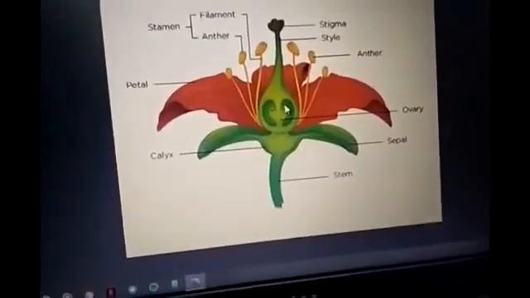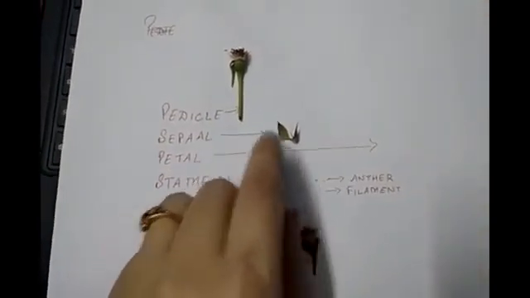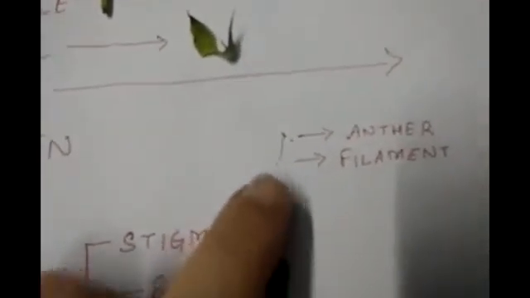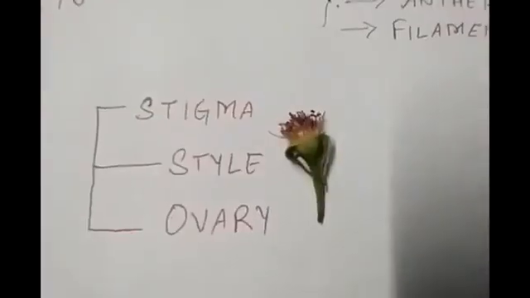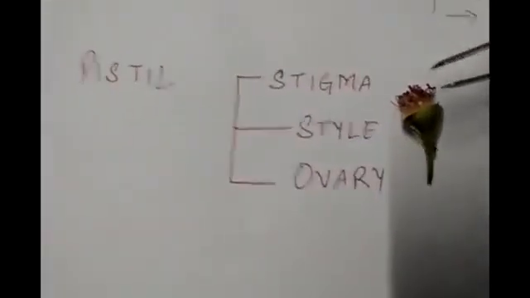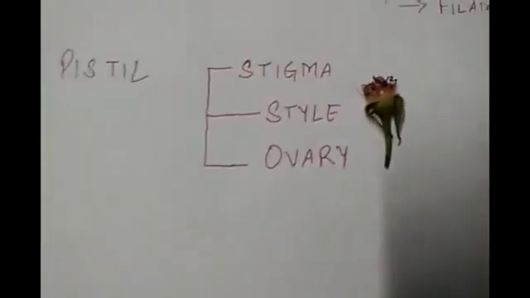Now I'll show you the fresh flower which I have dissected. You can see the stalk is the pedicel, and here are the sepals, which are green in color. Let's have a close look at the stamens — the swollen part is the anther and the stalk-like structure is the filament. Next, here is the female part of the flower — these pinkish-reddish colored structures are the pistil. The pistil has three parts: the smaller part is the stigma, the cylindrical part is the style, and the swollen part is the ovary where true fertilization occurs.